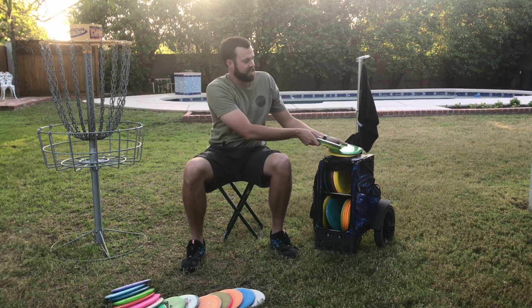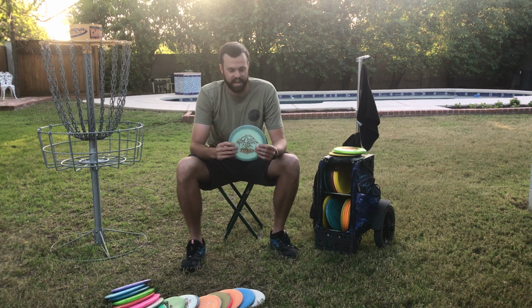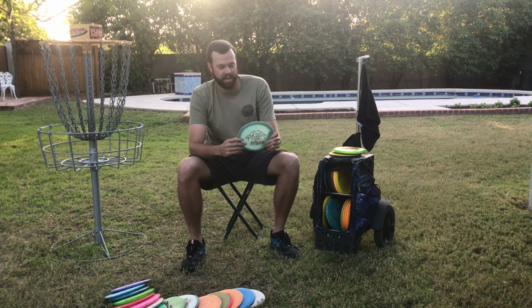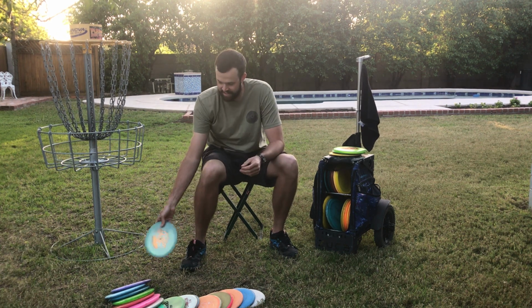So I have the Teebird first. This is a Jen Allen Teebird. Nice glow plastic, nice and flat this run. I think this is 2017. Really like this disc. Good Teebird for a little bit of fade at the end.